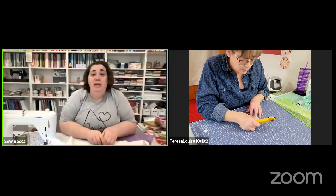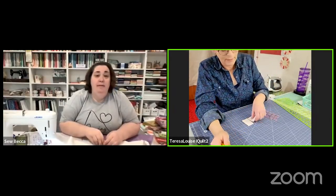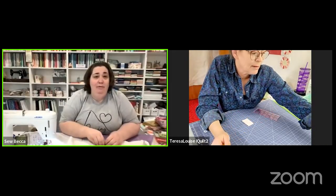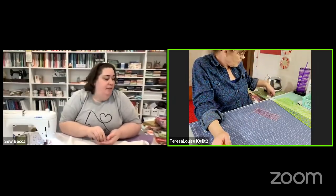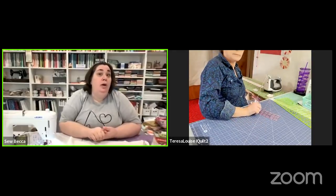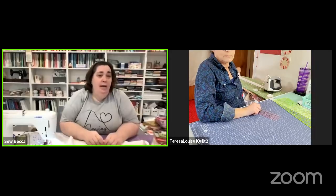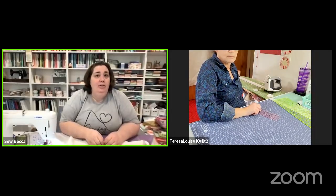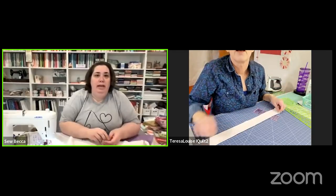Yep. And if nothing else, I actually love the patterns. So if it's a notion that I don't love, I can pay it forward to somebody else. Usually they're great for giveaways. If it's fabric that I'm just not inspired by, those are great for giveaways because they're still good quality fabric and there's not a ton of it. So shipping isn't ridiculous, but the patterns, I usually love every single one of them, and I usually hoard those. I don't like giving those away.